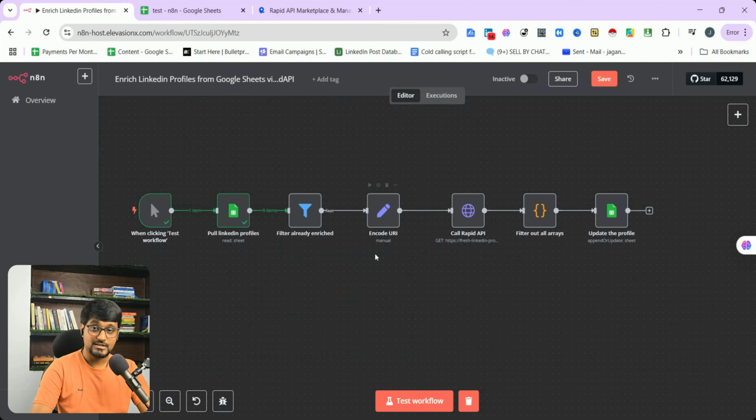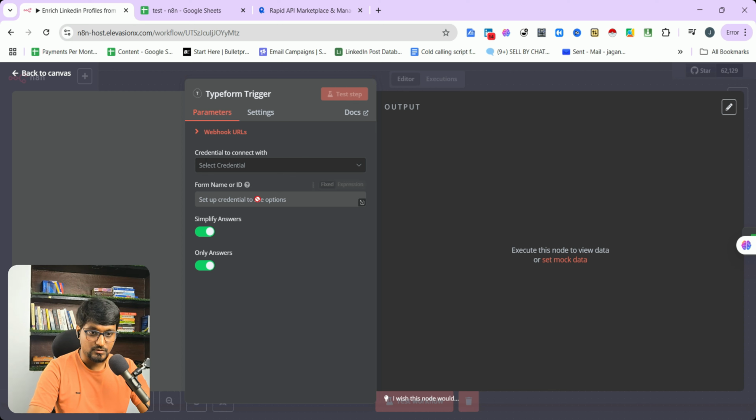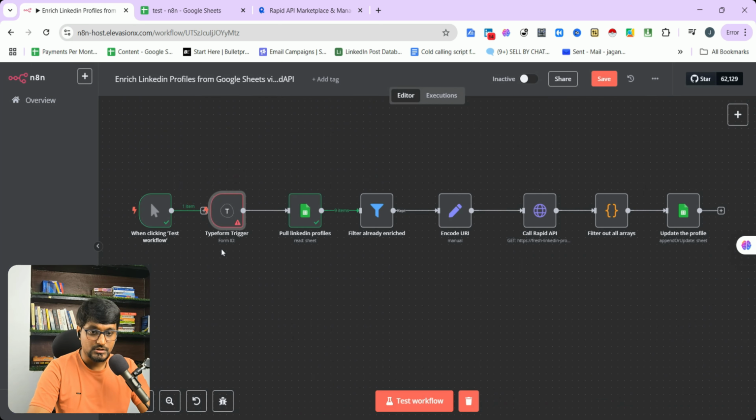And let's say you're running an event on LinkedIn, or you have a type of form which has a lot of leads. Just add a Typeform node, and in this Typeform node you just add the basic credentials of your account. This shows that once the lead fills in all the information, all the triggers start to initiate, and finally you will get the data in the Google Sheet. So this is a simple workflow you can use to save almost 3 to 4 hours of your sales team's time.